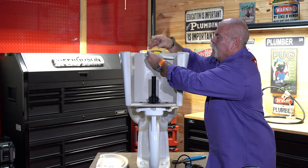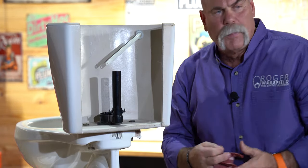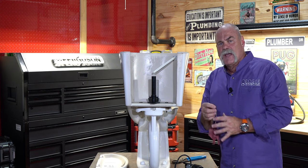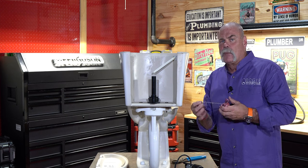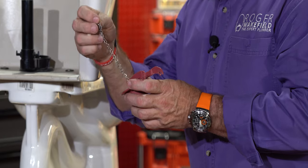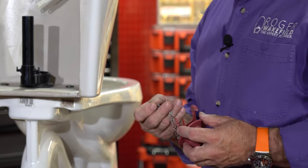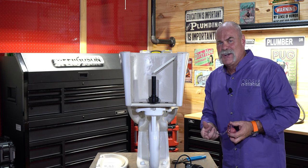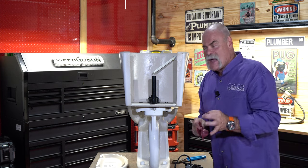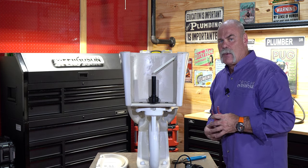To change the flapper, you just disconnect it from the handle — it's not real hard to do. Now, this is a two-inch flapper for a two-inch opening. Make sure you get the right one — there are different sizes and different types; some have floats built in. Just like I did on the fill valve, if you're changing this out, go ahead and look at your adjustment right now. How long is your chain? It's a lot easier to adjust here than down inside the tank trying to get your hook right. Also, what type do you have — does it clip on like this, or does it have a round ring that slides over the overflow tube? They make both types, so make sure you're getting the right kind.